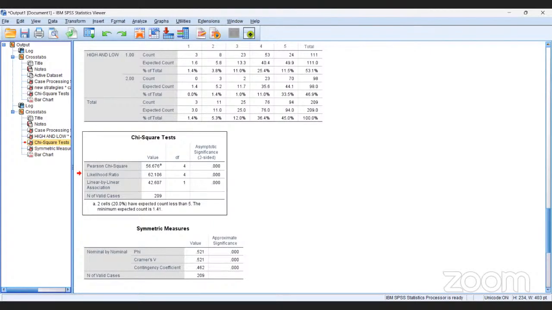How many categories are there? 5. No? So 5 minus 1 means 4. And here 2 minus 1 means 1. So 1 into 4, DF is 4.